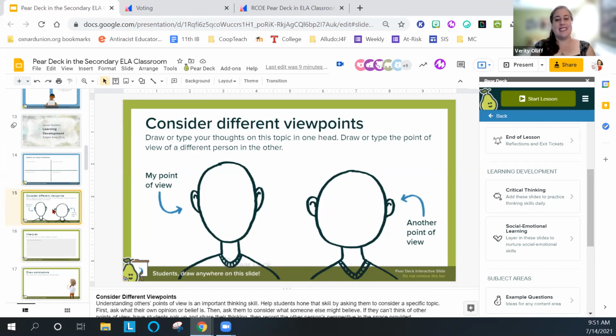And so it's interesting to see, okay, what are your viewpoints based on this cartoon he's created? How do you think someone else might look at this? And so it really helps in a very non-forceful way for them to realize there might be a different opinion. You might have responded to this in a different way than someone else has. So I enjoy this slide.